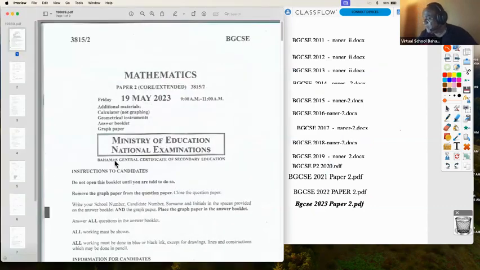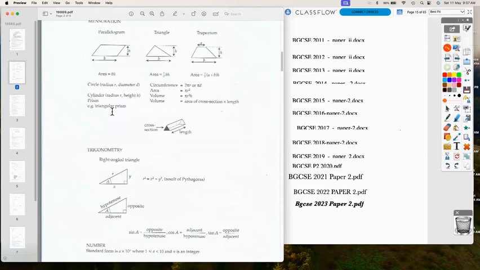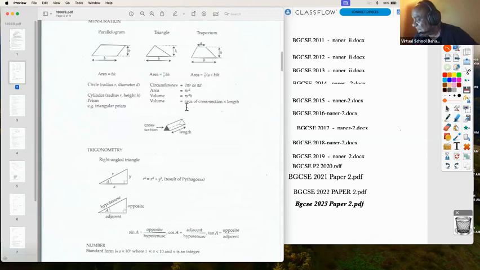So you don't have to remember all those formulas like that. You see here it says this is a prism. They want the volume. You see the mark here, area of cross section, then times the length. That means times the height of it. So if it's a triangular prism, you use the area of a triangle. If it's a rectangle, you use the area of the rectangle times the other dimension. Everything you want about the circle here, circumference, area. It tells you about the cylinder, volume of cylinder. All the formulas are here. It tells you about the area of the trapezoid here.